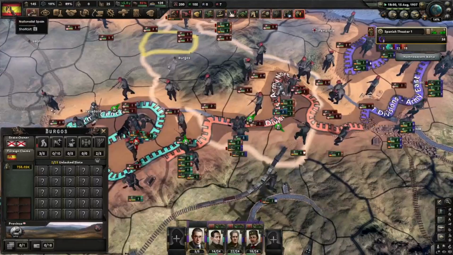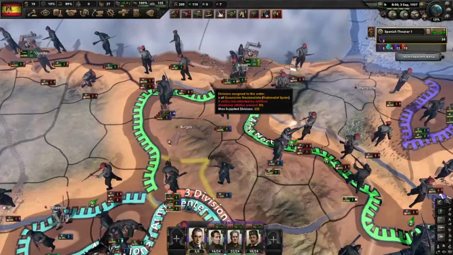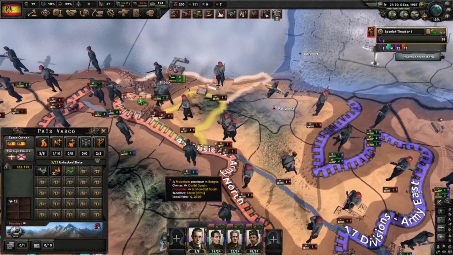Really, if you take anything away from this video, if you don't like the Spanish Civil War, it's how to do micromanagement. You pick a tile that you can attack, and you attack it manually. You don't use the battle lines, you just go for it. Nice, Vasco has no debuff. Did I do that? It's probably a focus somewhere.